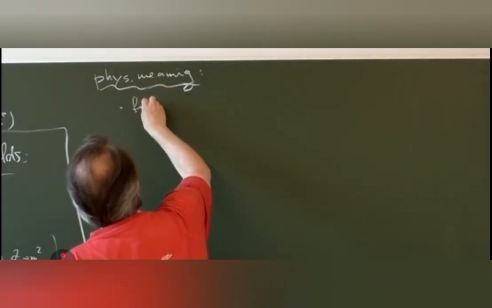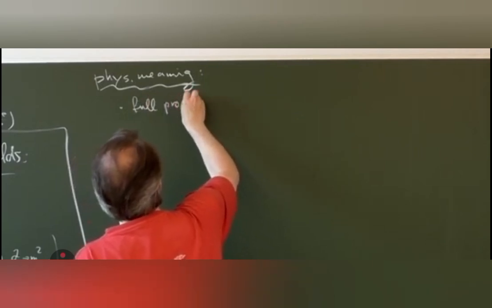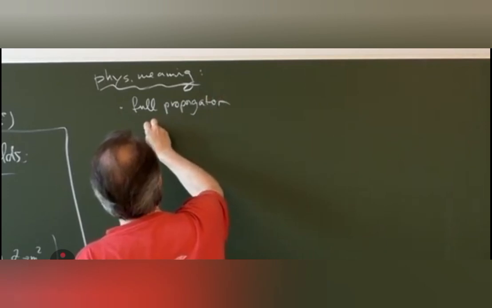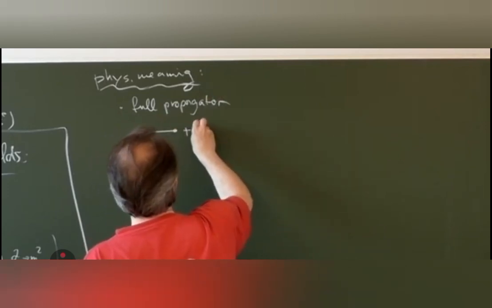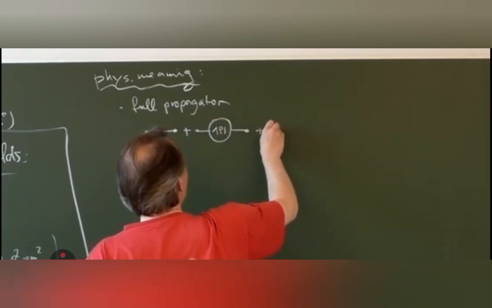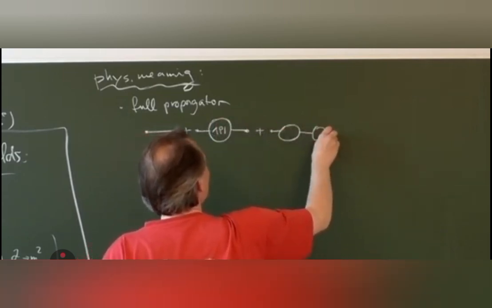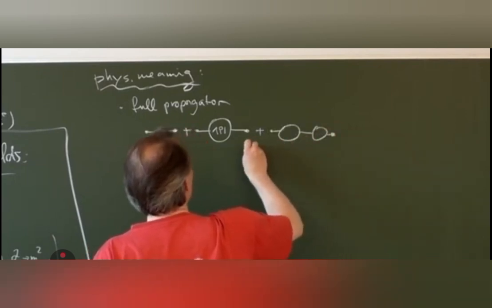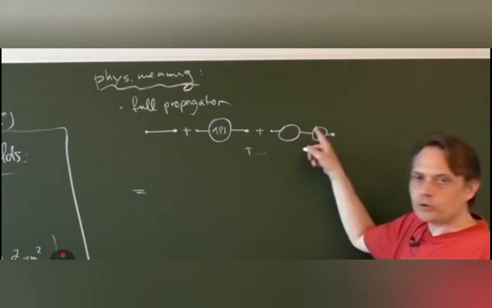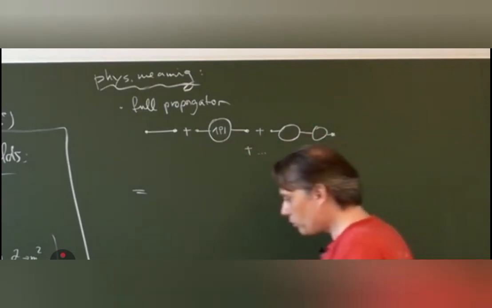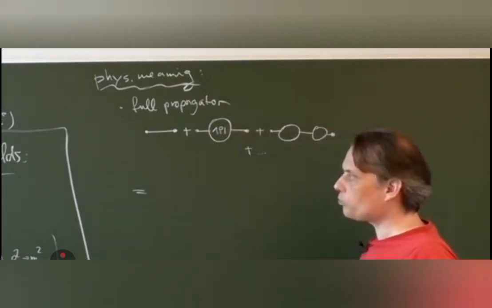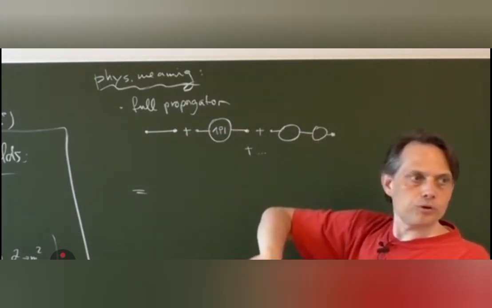So in general, a full propagator looks like this. You have a tree-level propagator, then plus one-particle irreducible loop corrections, plus two one-particle irreducible loop corrections, plus, and so on. And if you sum that, then basically you obtain a geometric series, and what you obtain is a resummation. You can resum all these one-particle irreducible blobs, and they go into the denominator.